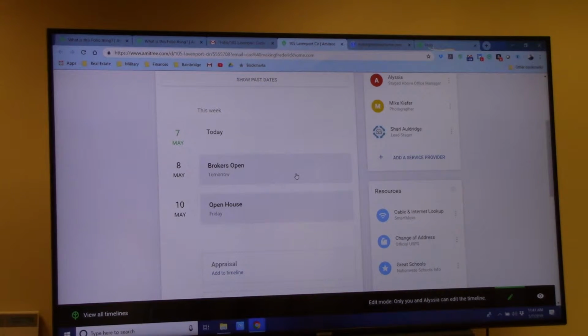There are certain places that you can write. If you see it here on the timeline, can you guys see this notes area right here? Move your cursor, where are you? Oh, there you are, okay. So you have notes here, these are private notes. There's also notes that you can write on the actual event that are shared with the client, but if you want to write specific notes that are not shared with the client, this would be where you do it.